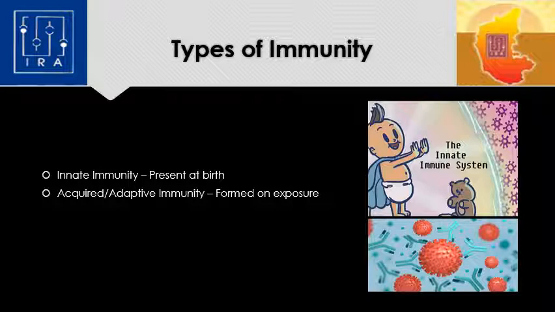So the difference is that the innate immune response is usually not very specific, and they don't have any memory. Whereas in acquired or adaptive immunity, they remember the virus or the bacteria, the response is specific to those viruses and bacteria, and they are formed only after exposure to them. They are not present from birth, they are not non-specific, they are very specific to the microorganism which it affects or which it involves.